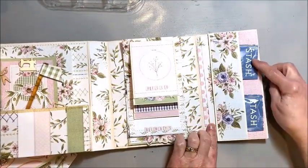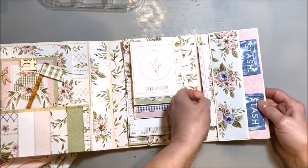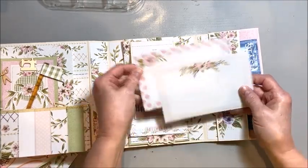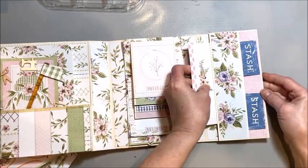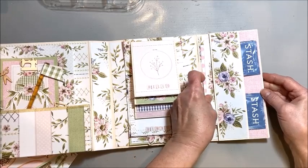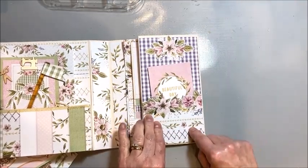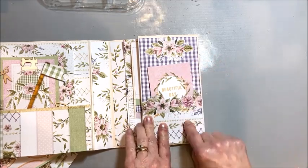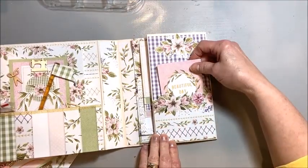And then over here is a double pocket. And this is where I put the tea bags. I chose tea bags that match the collection to finish out the tea party. And then I put these two little 4x6 cards in the pocket for journaling or for additional photos. And then this is the front, this is the, let me see. Yeah, this is the inside flap, sorry.